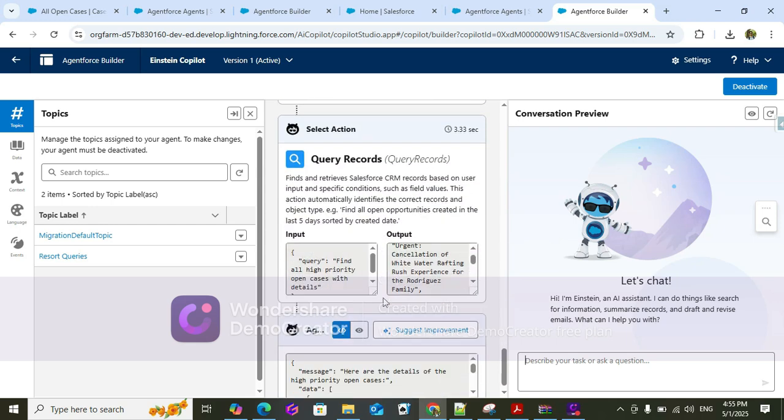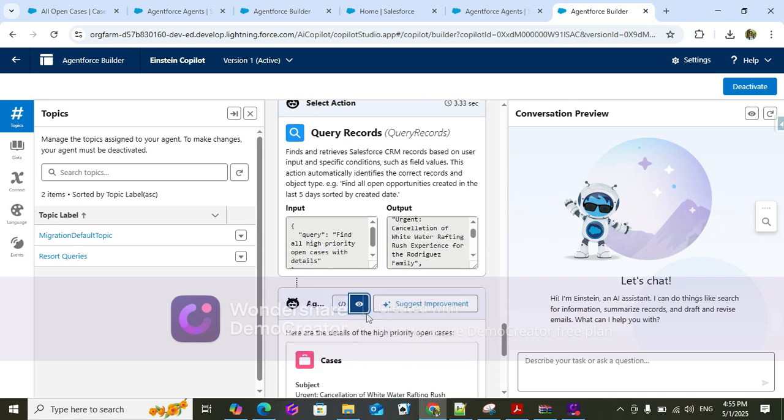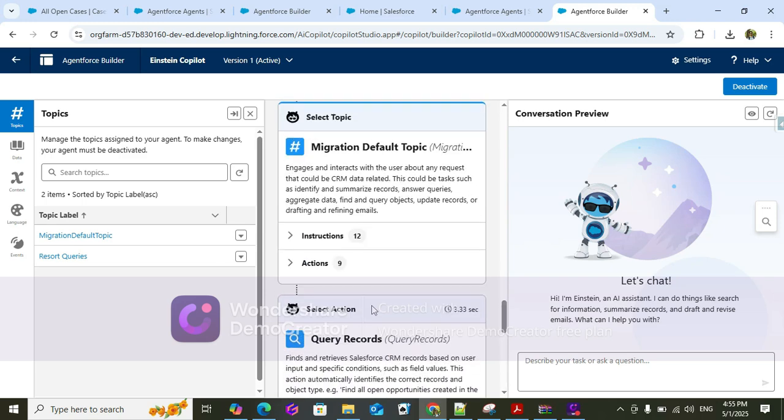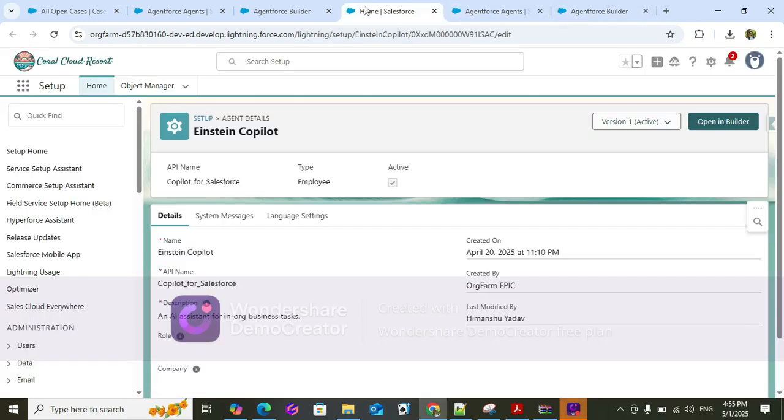We can debug everything here: what record we asked for and what it wrote back to us. Here is the query, find all high priority cases, and everything it created is given to us. So we can ask like that. Before that we have to deactivate. I think this is the one.